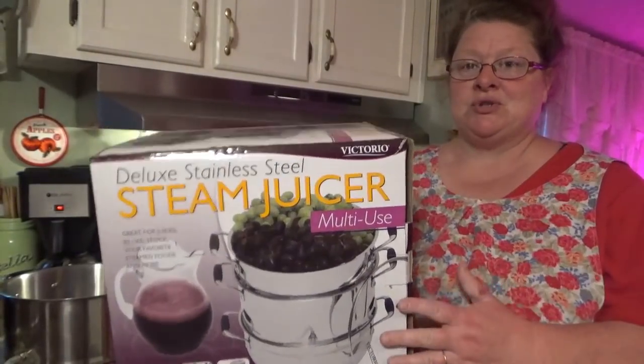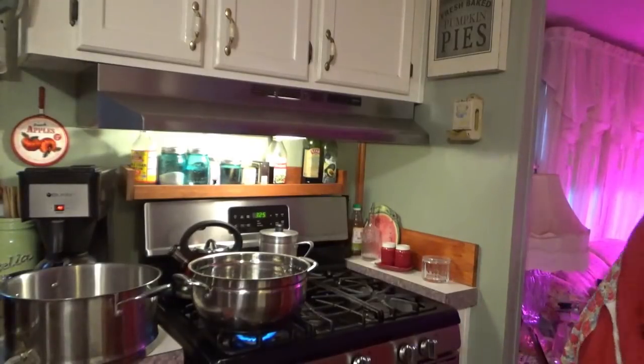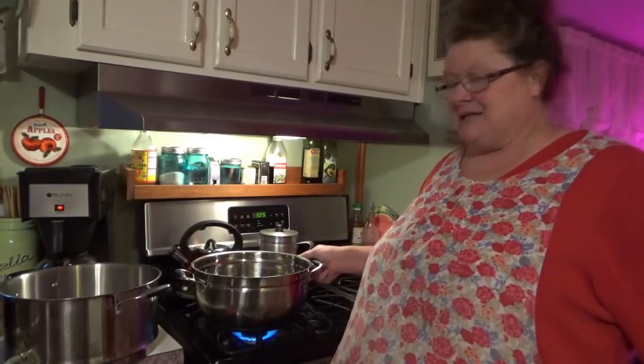Let me explain the juicer setup to you, and then I'll get started with those strawberries. Hold on just a second. Let me move this out of the way. Okay. So the first thing you're going to see on here is the bottom pot. I'm going to move out of the way so I can do a close-up on these things, because you guys know what I look like, and you want to know what this looks like.